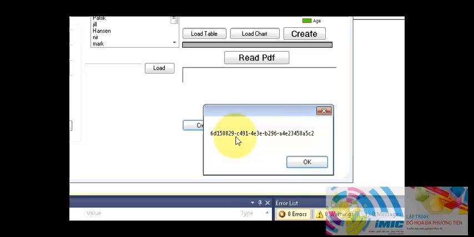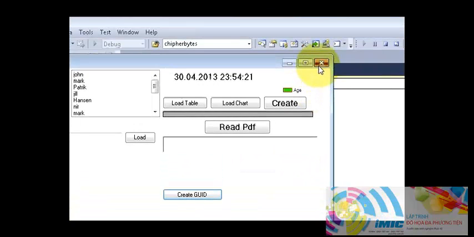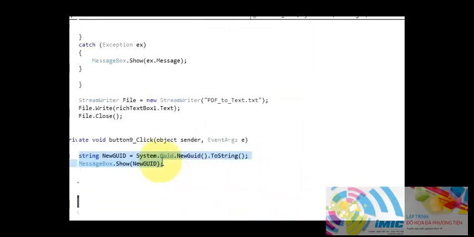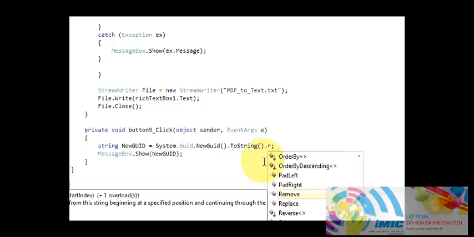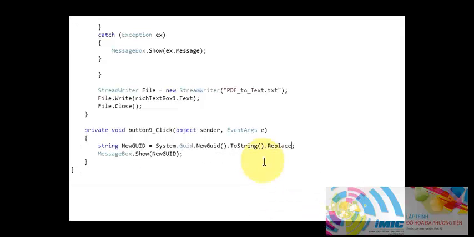So how to remove these dashes, I will show you now. In the code which you have written, go after ToString and write .Replace(), and in here we will pass two arguments.